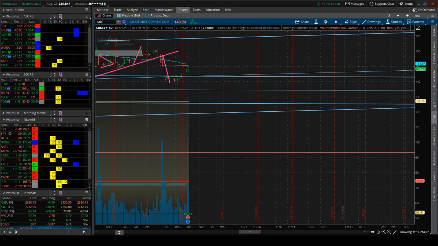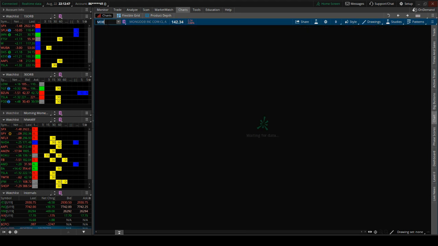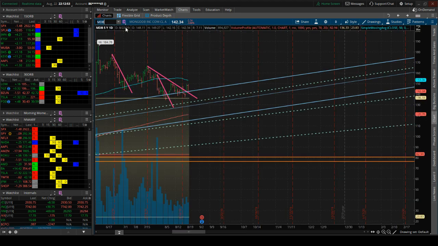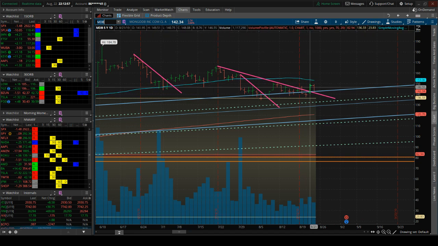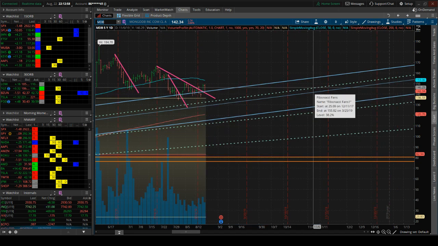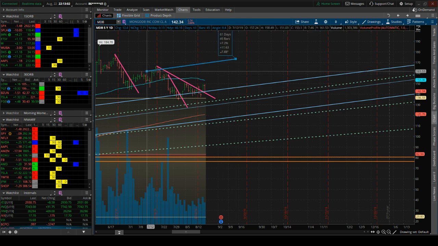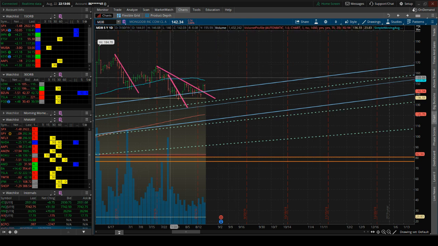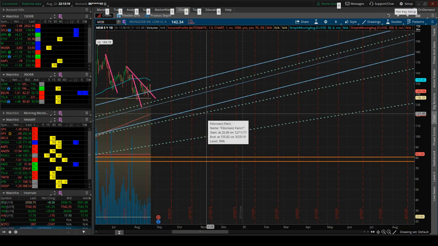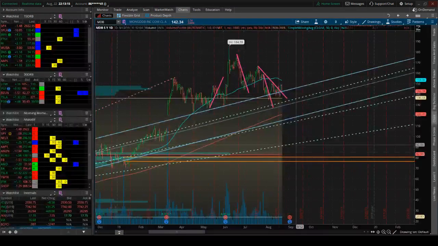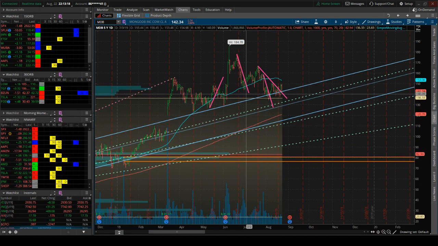MDB. Wow, MDB is just fascinating, right? Pulled right back to the pitchfork. It doesn't like to break out, does it? It likes to just meander. Like here, it tries to break out, and it's like, no, I get back down, no, I try to break, no, I get back down. So I don't know. Sometimes the finance Twitter community seems to be enamored with this one, but I don't see it. Yeah, I think maybe it was because of this. Maybe somebody caught that and was like, oh, it was awesome, and they had this gap up here. So yeah, it can move occasionally, but with earnings, let's wait for that, let's see what we can do, and then we'll trade it after that, if it's tradable.